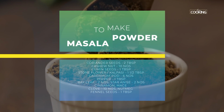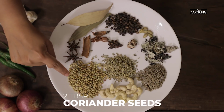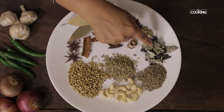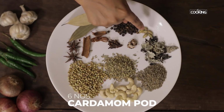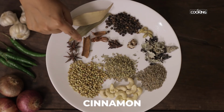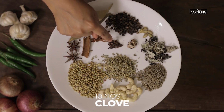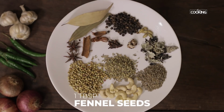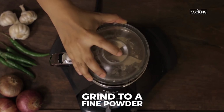For the masala powder, I've taken a series of ingredients here. 2 tablespoons whole coriander seeds, 10 cashews, 1 tablespoon cumin seeds, 1.5 tablespoons stone flower, otherwise known as kalpasi, 6 cardamom, 1 tablespoon peppercorns, 2 bay leaves, 2 star anise, a piece of cinnamon, 2 small pieces of mace, about 10 cloves, 2 small pieces of nutmeg, and 1 tablespoon fennel seeds. Add all the ingredients for the masala powder into the mixer jar and grind it to a nice fine powder.